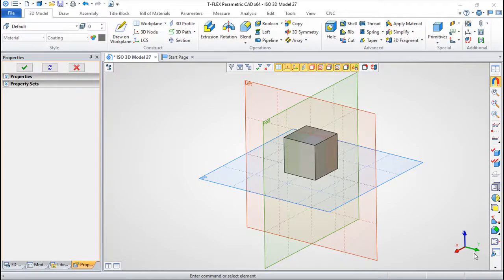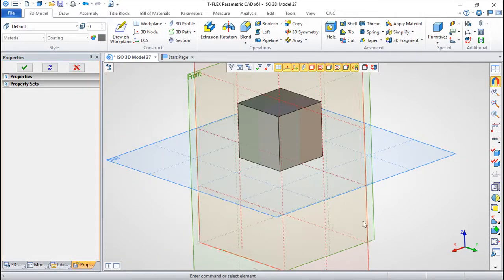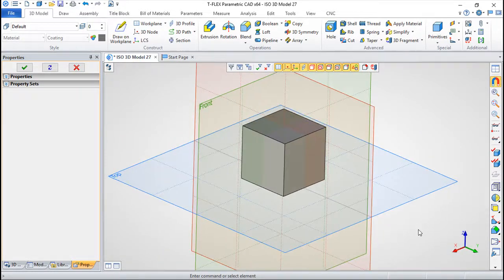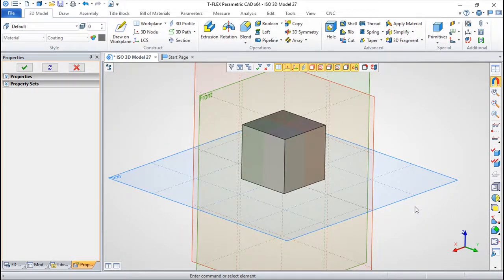Hello, we are here for one more lesson of this T-Flex CAD training course, and the topic for today will be the light sources. A light source is an element that serves for rendering 3D objects, and at the same time helps to control the lighting on the 3D scene if we consider this global environment. We will see a little more about the practical use of this when we talk about the photorealistic image.